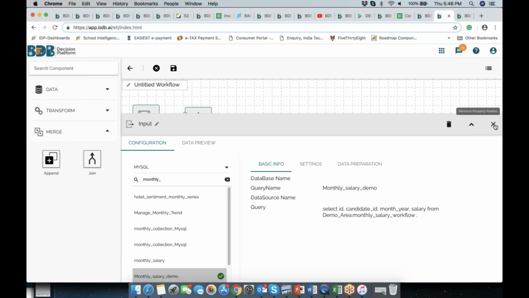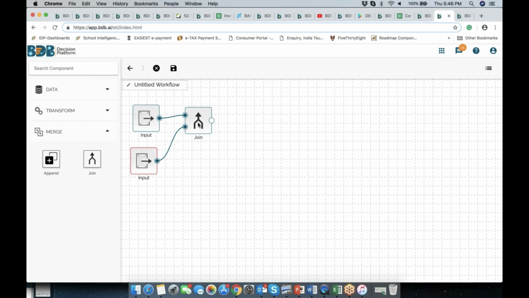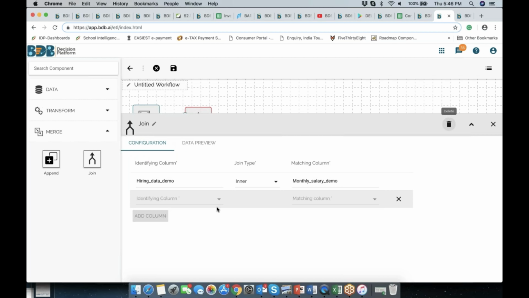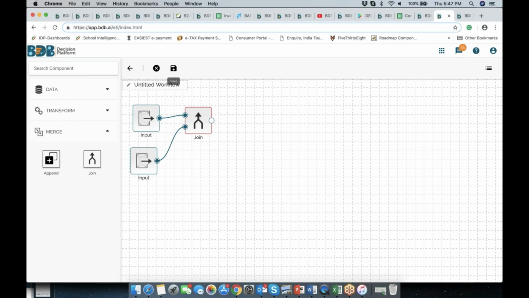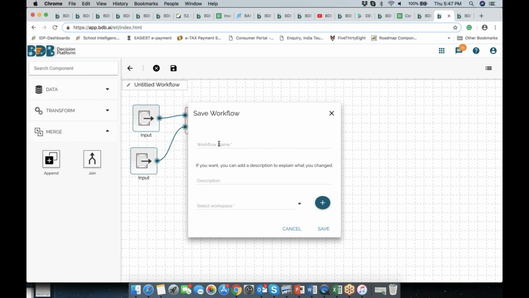And once I have connected these two, I can do a left outer join between these two, because the candidate ID remains the same, and we can just join it at that level and then save this workflow as experiment 2 workflow into my own workspace, and I save this.